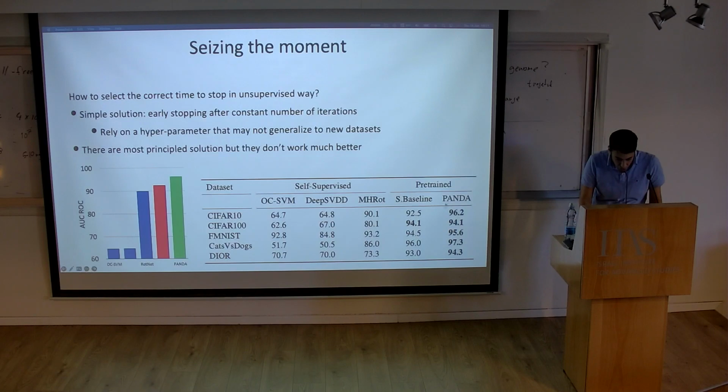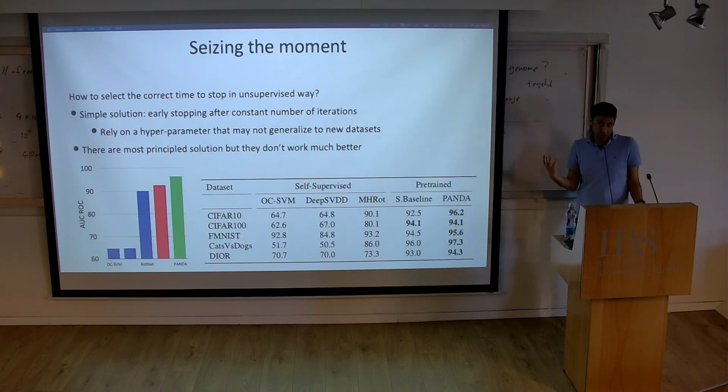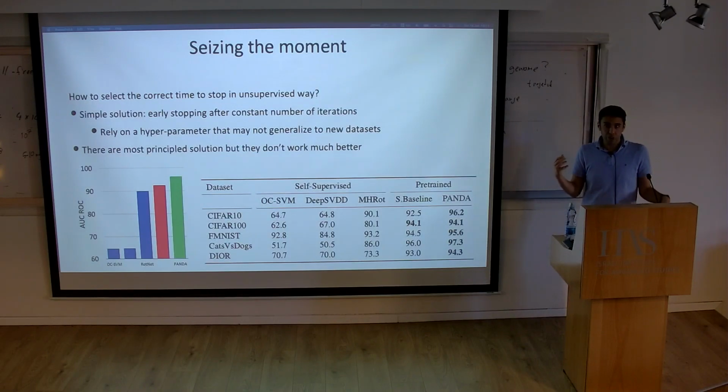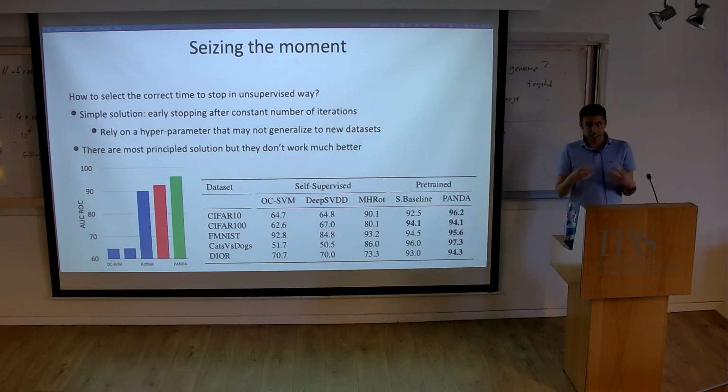In terms of how this improves results, we can see the simple baseline is experiment number 1 that we've shown before, and we can see that this new method, Panda, was able to significantly improve on that. So taking the off-the-shelf representation is a good start, but using both the external data resources and the actual normal training data set that we care about, and combining them together, does yield better results than using each one of them individually. Now, obviously, the future direction would be to encode as much external information as possible into our representation, and this is something that we are working on.